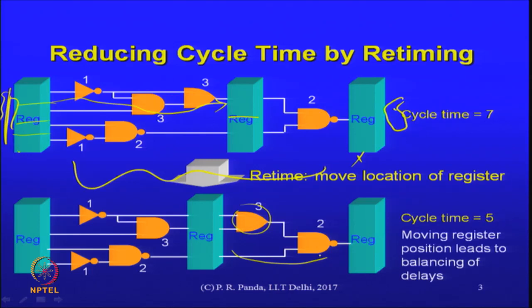So, these numbers that I have annotated are delays. This one has increased from 2 to 5, but this one has decreased from 7 to 4. So, the maximum delay of any combinational logic path in the overall circuit has decreased. Latency has not changed in terms of number of clock cycles, but the clock period, which is the fastest rate at which I can clock this circuit, has improved. That is the classical optimization called retiming of a circuit.